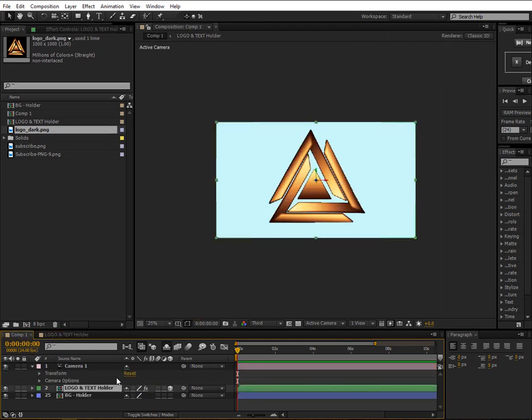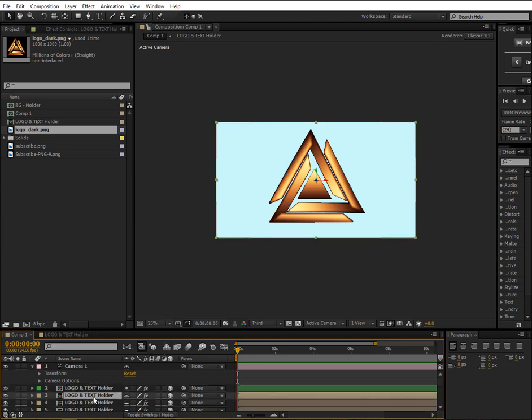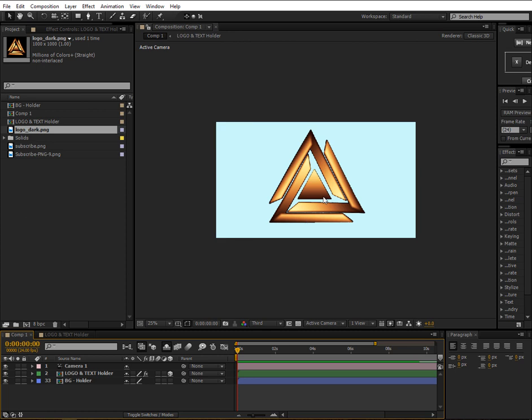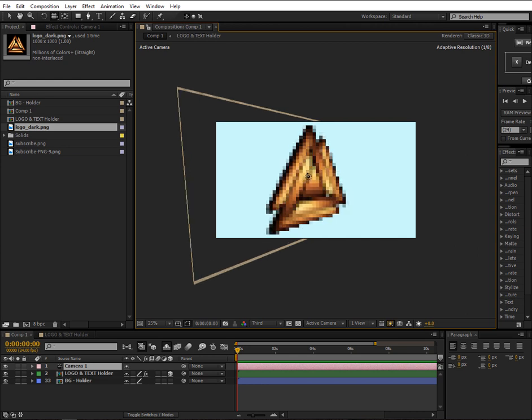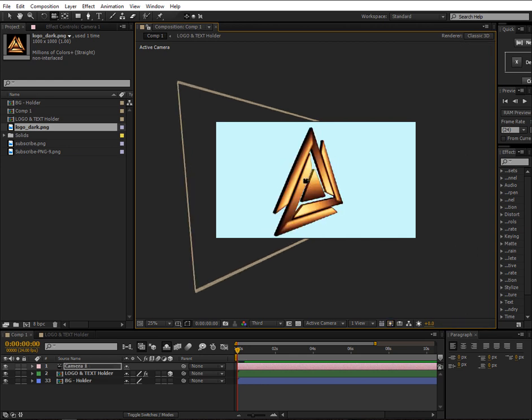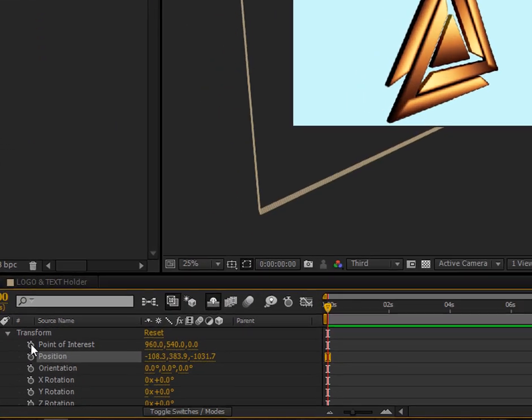I'm animating my logo and press the shy switch and duplicate the second logo and text holder layer by pressing Ctrl D simultaneously. I select my camera tool. So you can see I have a nice cool 3D extrude option.